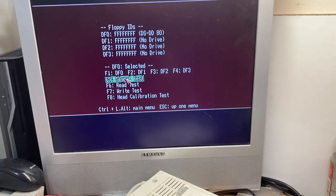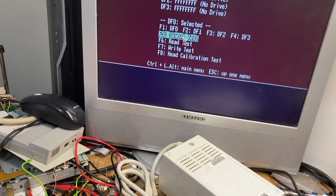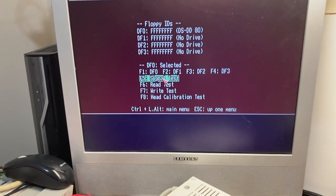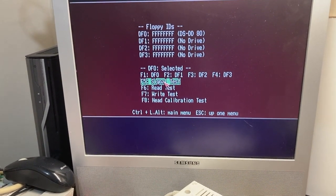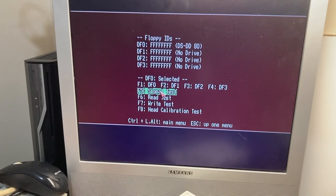This is a bit weird. Never seen this before. This is a Panasonic JU-253-043P drive out of an Amiga 600. I tested this originally and it didn't want to work.